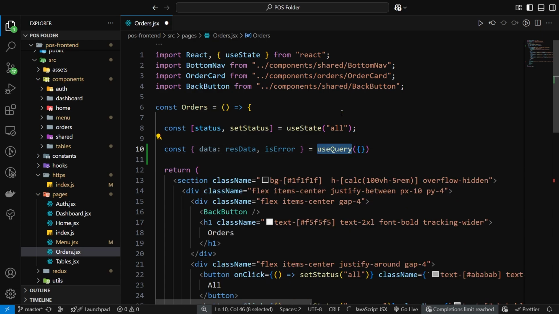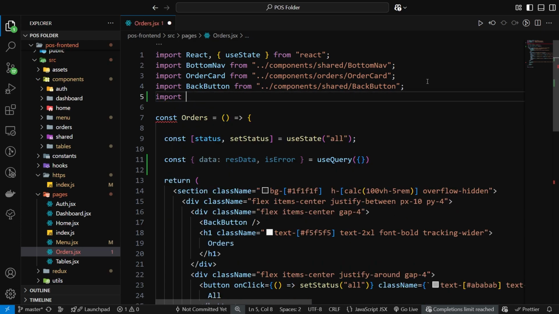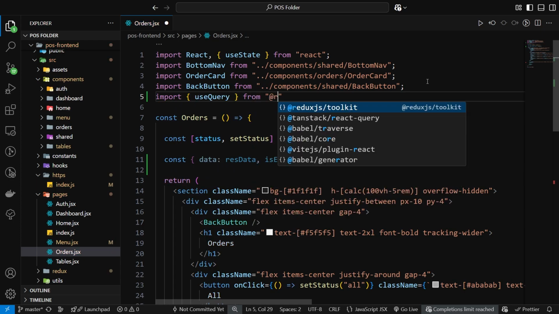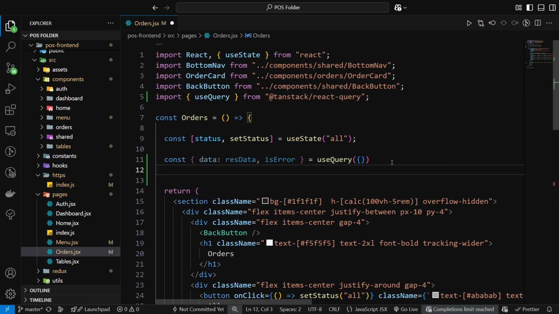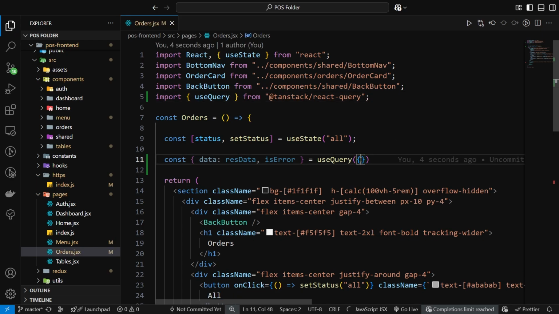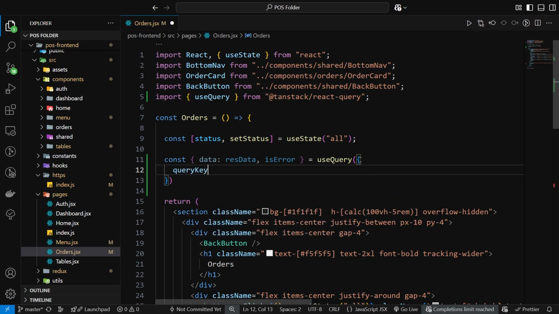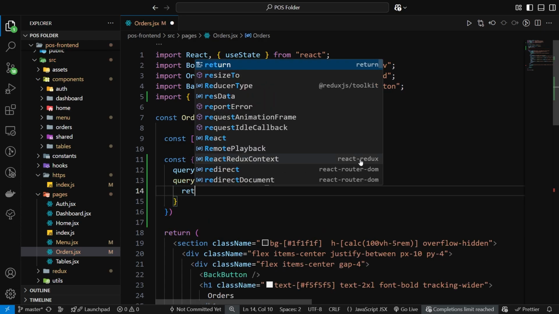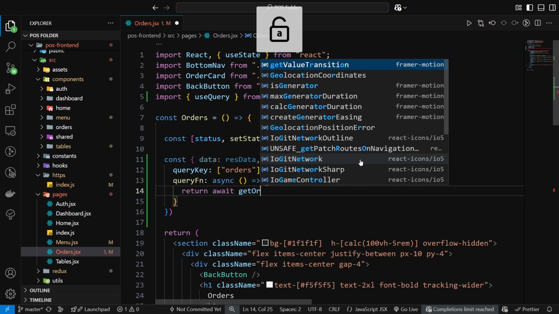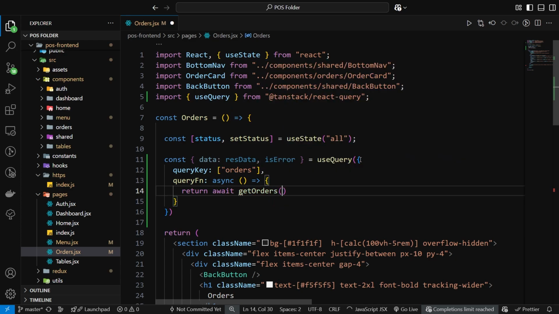Okay, now let's import it. Now here inside this use query, just write query key is orders, query function is get orders.